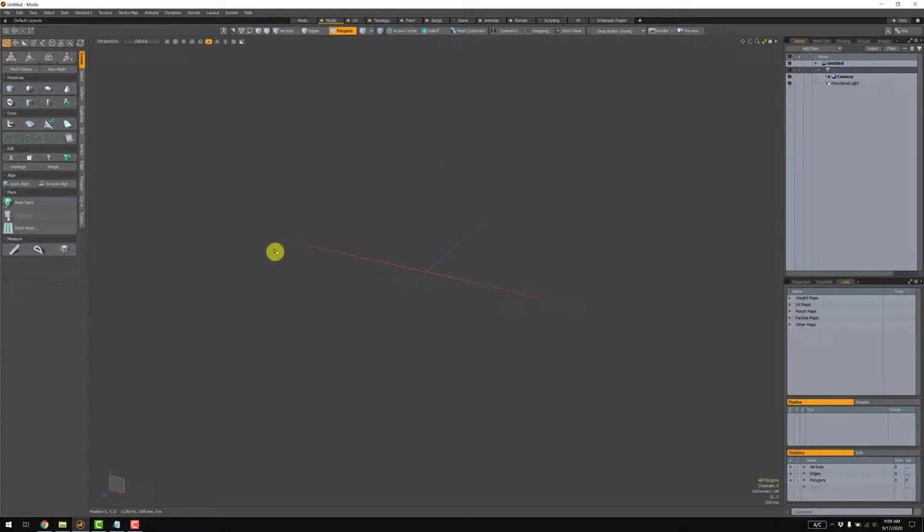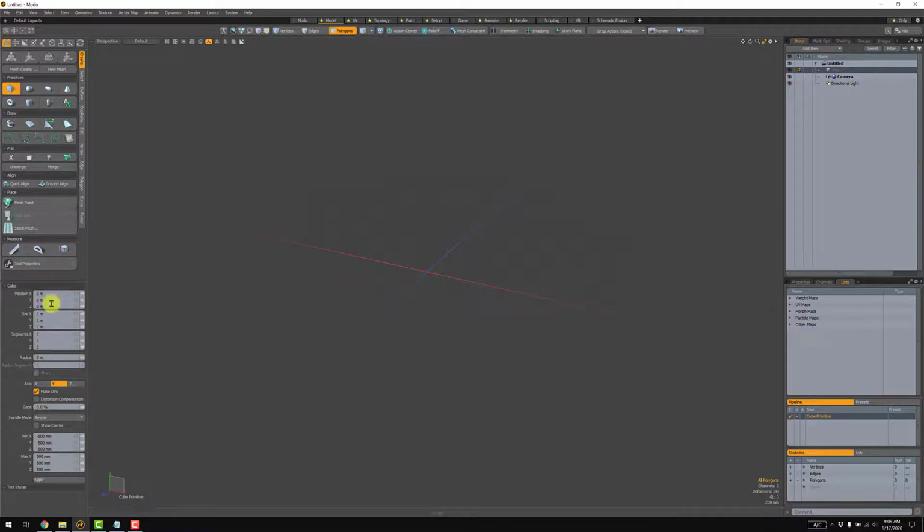So let's go ahead and kind of reset our scene real quick. The next way that we're going to create a cube is we're going to just left mouse button click on the cube. We still have all default settings. And what I'm going to do now is hover my cursor over the 3D viewport, and then I'm just going to simply right click.